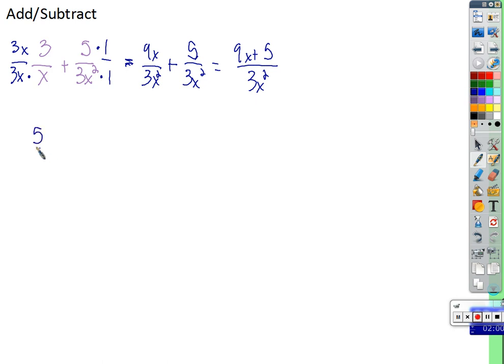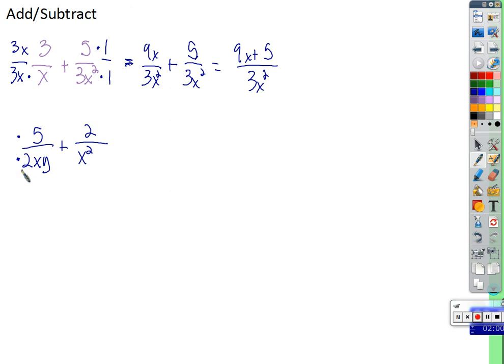Do another one of similar difficulty. Yeah, just like that. You need to get a common denominator. That's accomplished by multiplying each denominator by something. This is the only way that we can alter the denominator. We can't just add something to it. That's not going to work. We can only multiply it by something while also multiplying the numerator by the same thing.